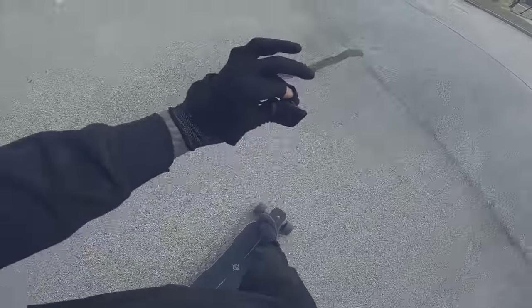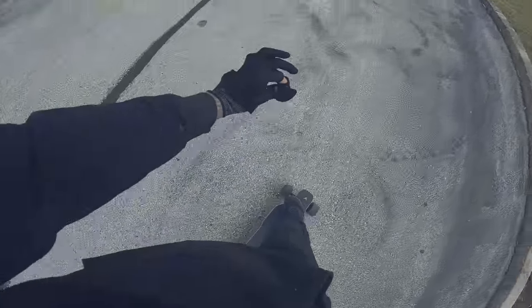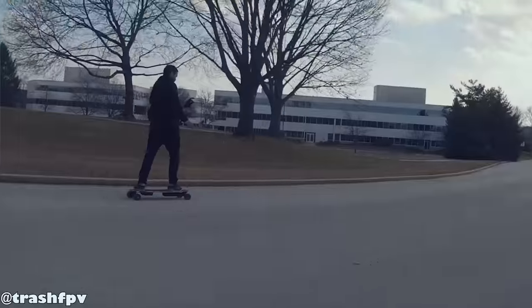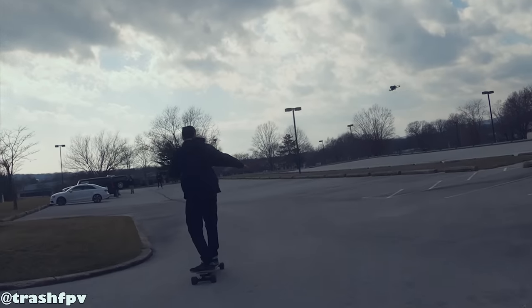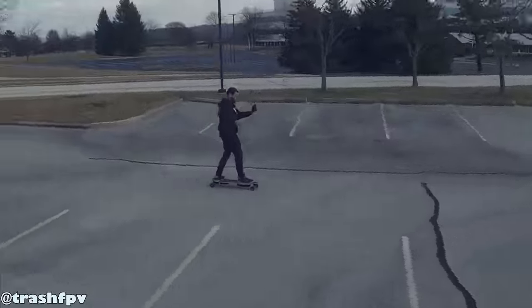It falls out of the little tracks. It stops very abruptly. Man, I don't know. This is kind of dangerous, I believe. Let's just open her up. See what you can do. Full speed, bro. Oh, I can't kickflip on this. Let's try to slow down. It's not slowing down. Okay, it's slowing down.